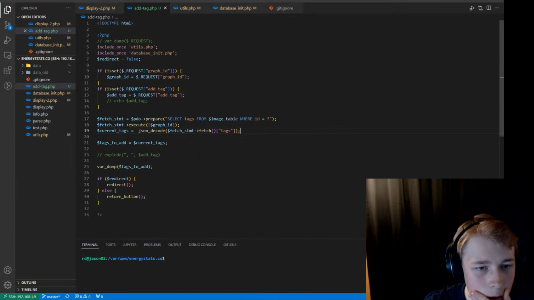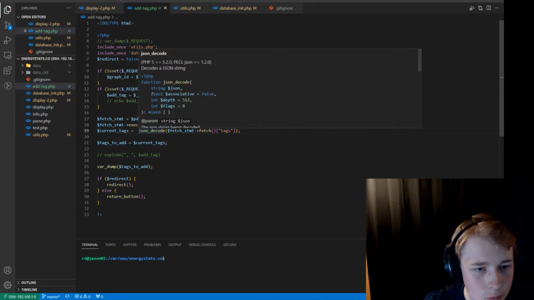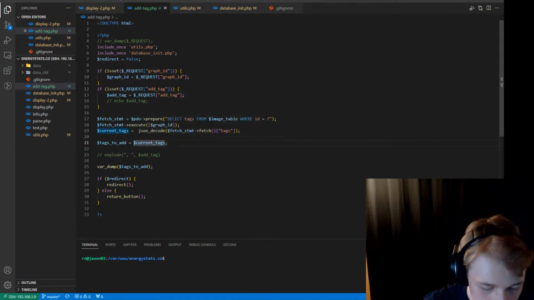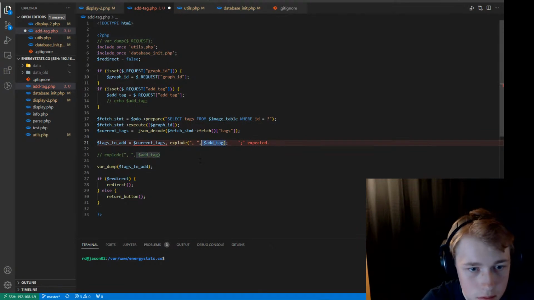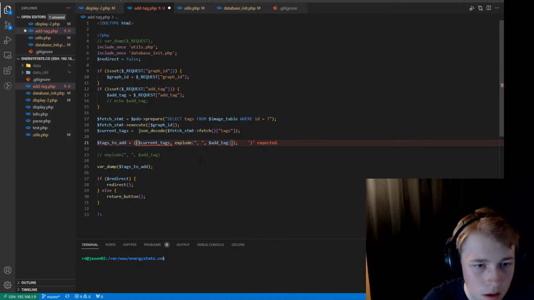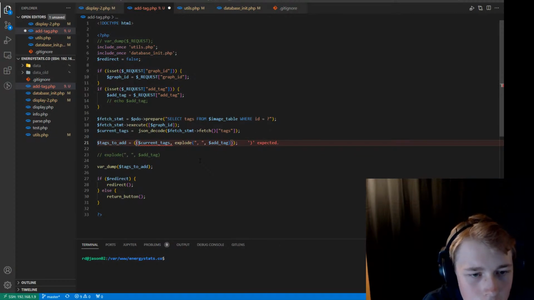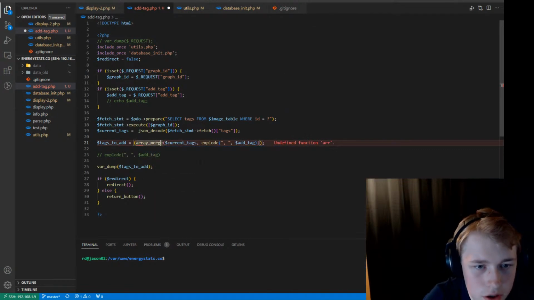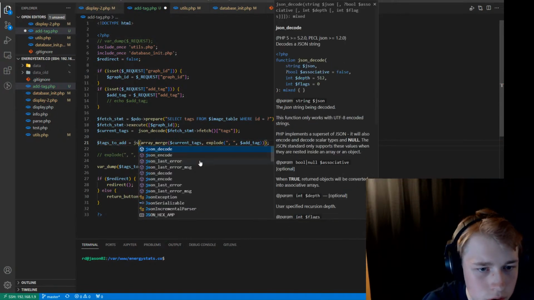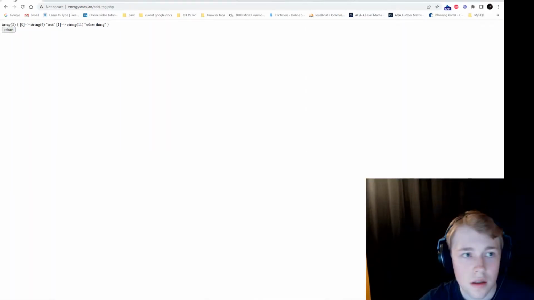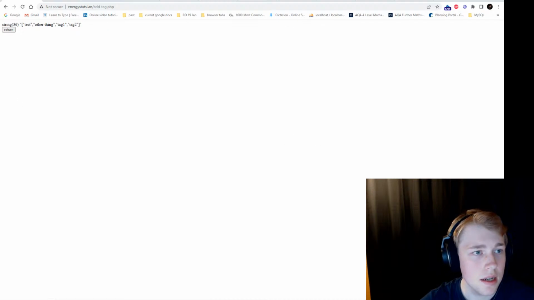Right, so then this one we want to array merge, and then we want to JSON encode. So let's try again.